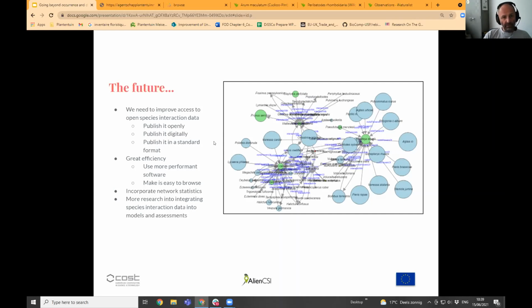And there is work going on in the standardization of species interaction data, but it's not easy, and different interactions have different demands for standardization. These networks that I made take a long time to make, and so there's an element of efficiency that platforms would need in order to make these on the fly, and making them easy to browse and understand, as we mentioned. And also there's a lot of statistics you can do on networks, but to make that interesting to citizen science, that has to be explained.